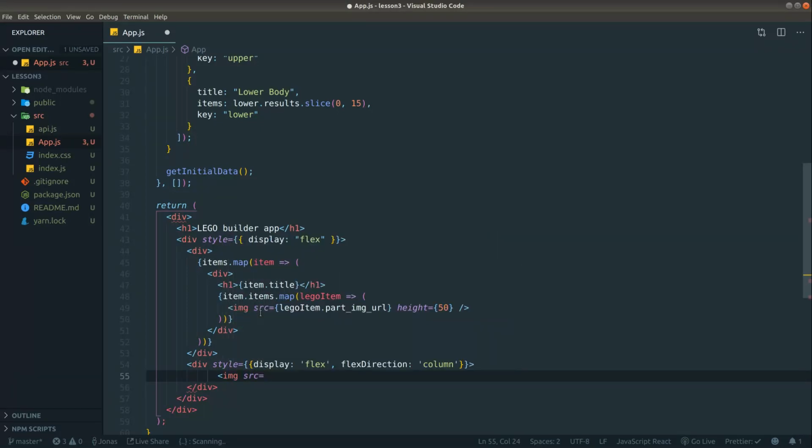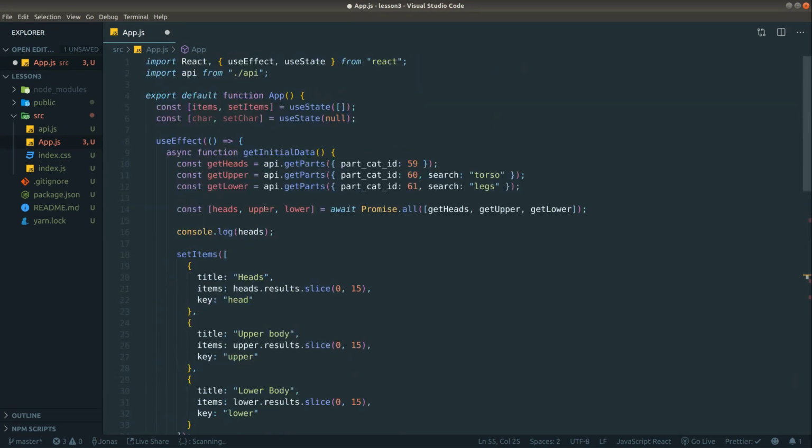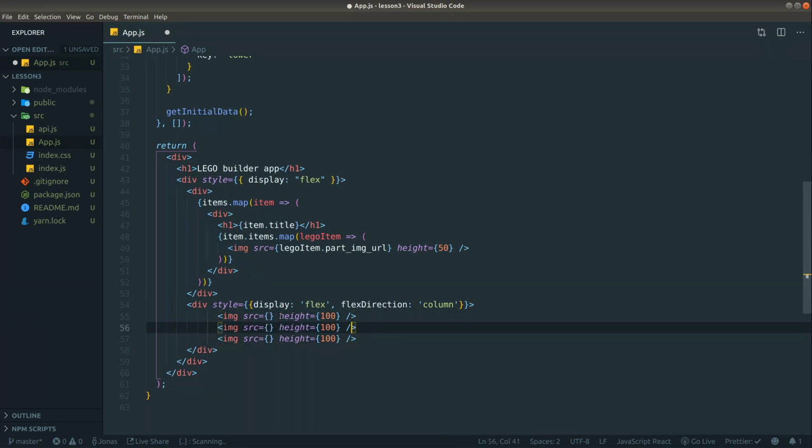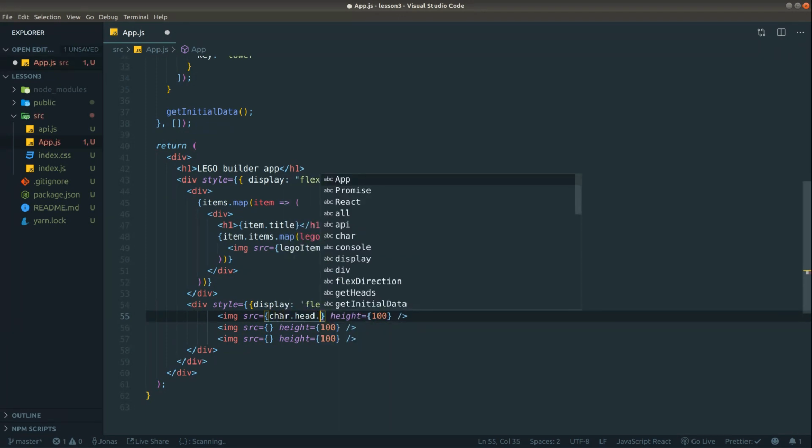Okay, so in here, just to make it simple, I'm going to be adding 3 images, and I'm going to put the source to whatever item we chose. So in our character, for the first image, which will be the head, that will be character.head dot the image, wherever the image is. For now I'm just gonna put a height of 100, take this one, copy paste it down, and put character head here dot what is the property called?